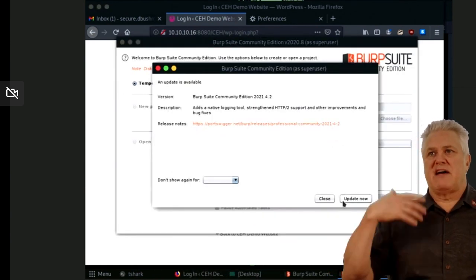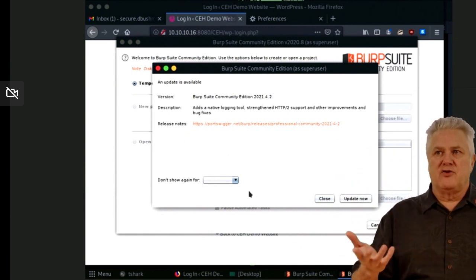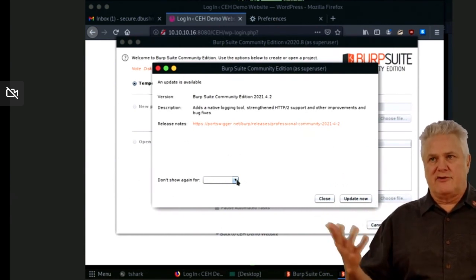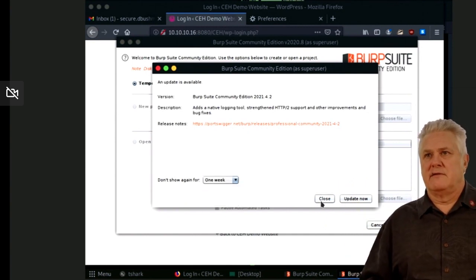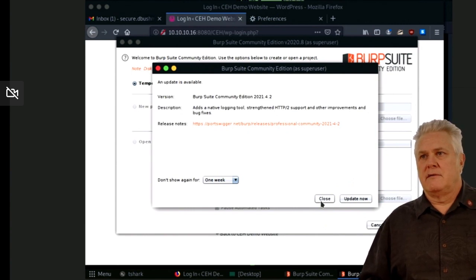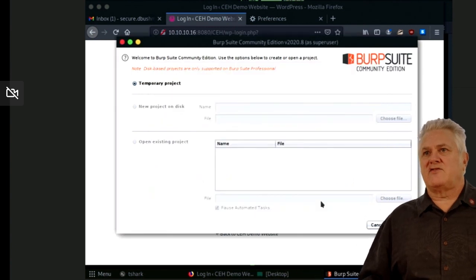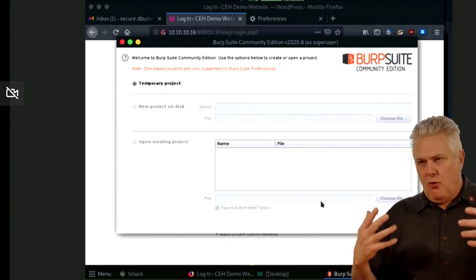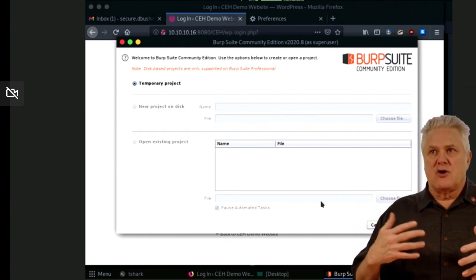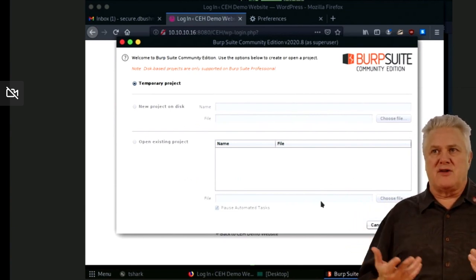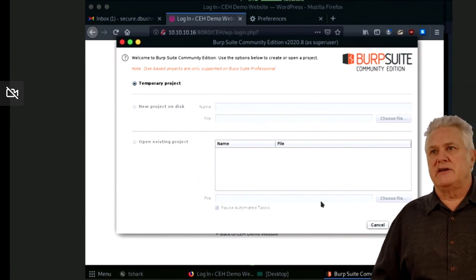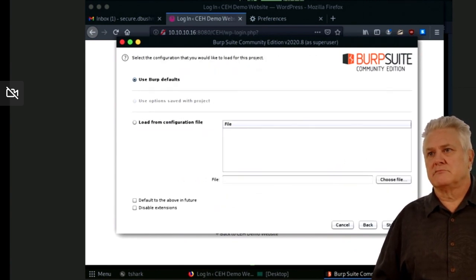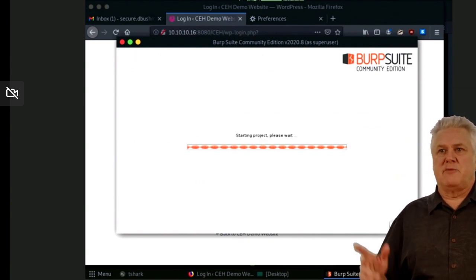And then it's going to start me up with my Burp Suite. You might want to do your update and then tell it not to show it again for a particular time. In other words, don't keep on updating my suite for me. So one week is fine. Next, when you're doing this over a long period of time, you don't do it all at once. You'll do it in stages. You might come back to certain things. So you can set up template projects or regular projects, or open an existing project. If you've got a lot of people working on your team, you might be handing off a project file, probably not for the community edition. So then I'm going to use all the defaults and I'm going to say start.